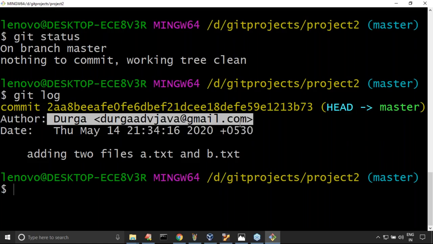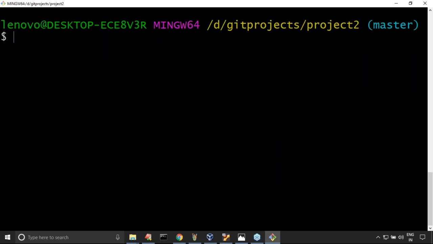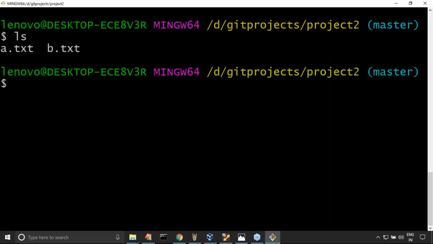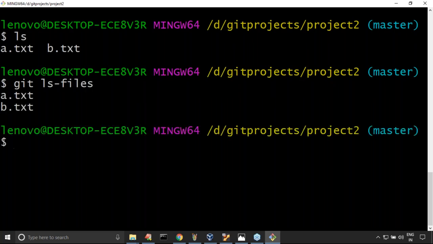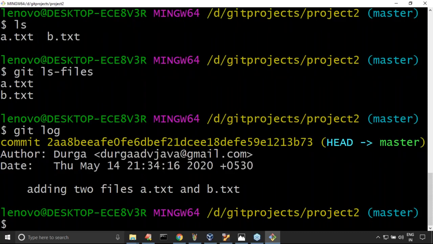Yes, friends. Now how you can create a workspace, in that how you can initialize git, next how you can add files to the staging area, and then you can commit. It's very clear. Now my question is, I want to use the git init command. What will happen if my repository is not empty? Two files are there, git ls-files, two files are there. Now git log, one commit is there, sir.